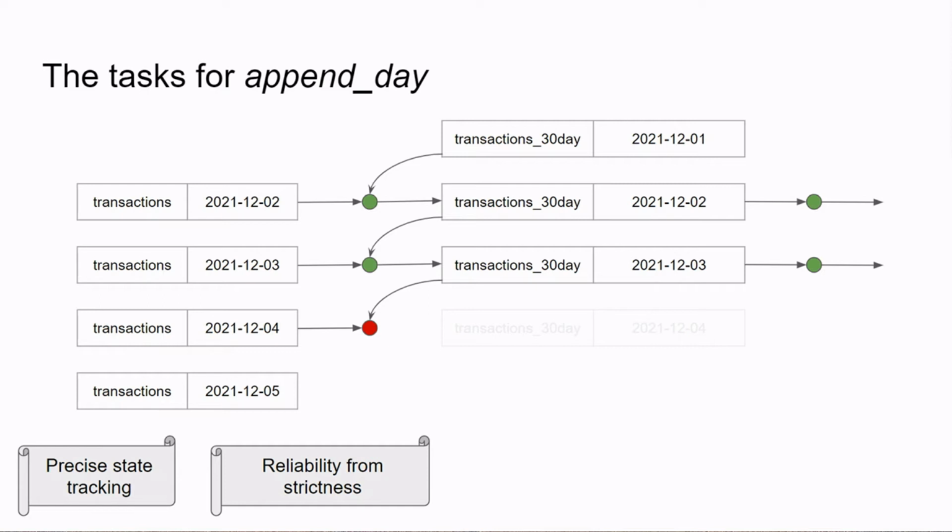In the absence of the 30-day 12.4 state in the catalog, transactions 12.5 cannot be processed. Neither can reporting. So no new states are created, preventing invalid states. So this covers the second case. If the jobs do fail, the catalog still consists of only valid states with no manual intervention.